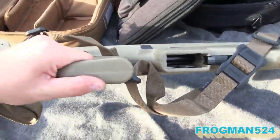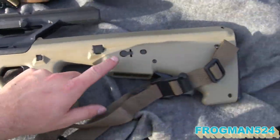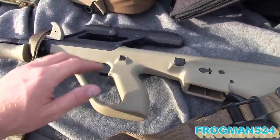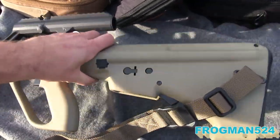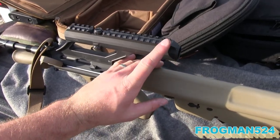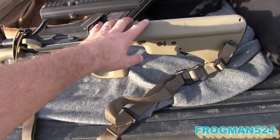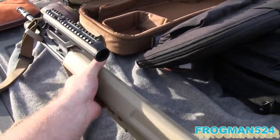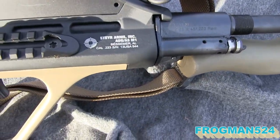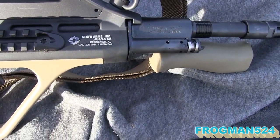So there's a NATO version that takes, this is the NATO version. So it takes P mags. You can use your AR mags in it, except it doesn't have a slide release button. It's got the 3-power Steyr scope on it. What else? It's got backup iron sights on top. The original Steyr version has its own proprietary magazines, and I didn't want to have to deal with proprietary, so I got this kind because I can use my AR mags, and that's nice.